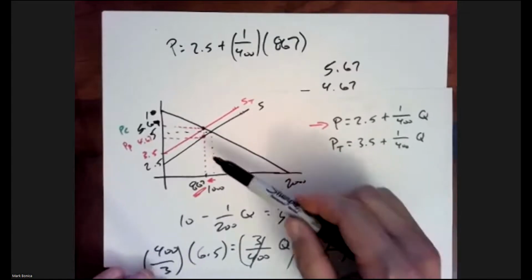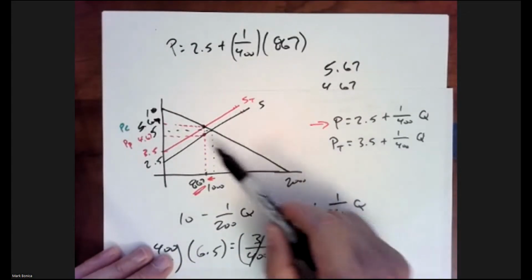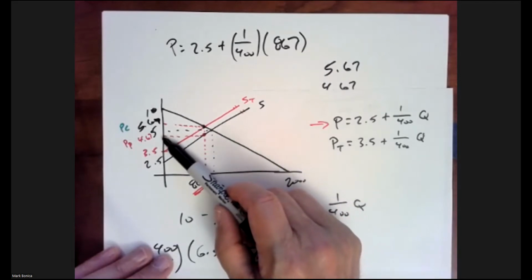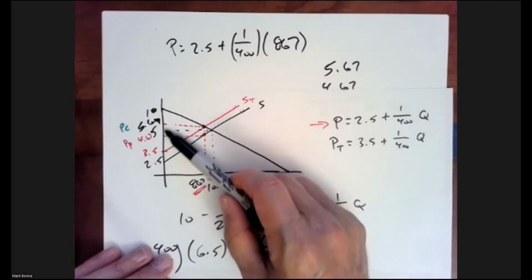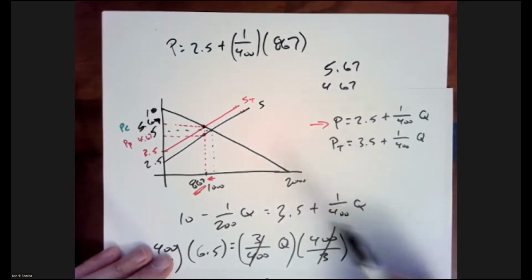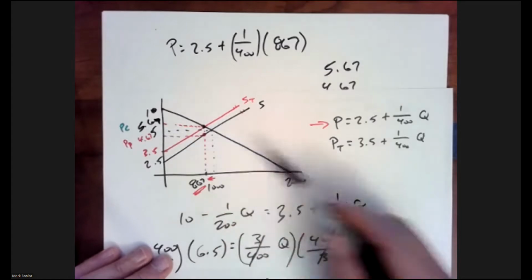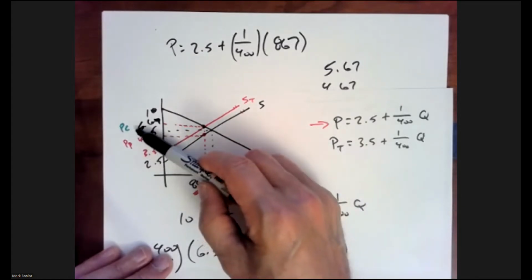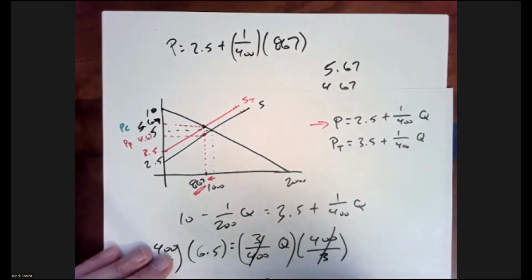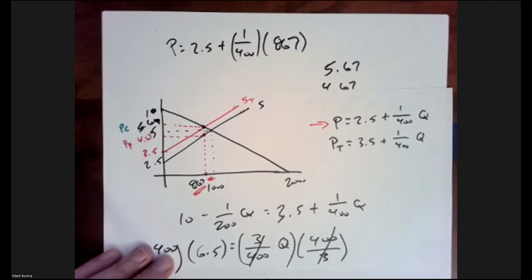And you take the new volume and you plug it into the original supply curve, and you get the amount of money that the producer is going to get. And the wedge between them, or the difference between them, is going to represent the tax. So if you've done it right, that matches up. The gap between the price to the producer and the price to the consumer is going to equal the tax. So since we did it right, we got the right answer. All right, so let's go back.